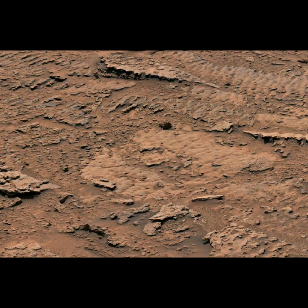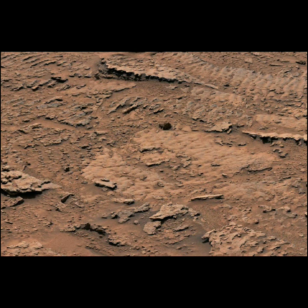The area's sulfates, or salty minerals, are believed to have been left behind when water was drying up. "Despite climbing through thousands of feet of lake deposits, we had never seen evidence like this before. It's amazing to find it in a place where we expected it to be dry," Vasavada said. Since 2014, Curiosity has been ascending the foothills of a towering 5-kilometer mountain, Mount Sharp. This was once dotted with lakes and streams, providing a potential habitat for microbial life.